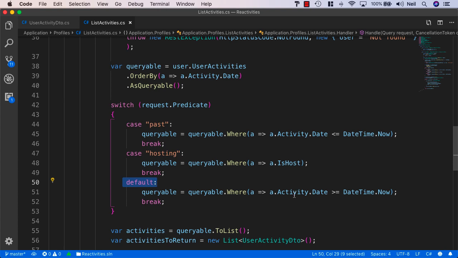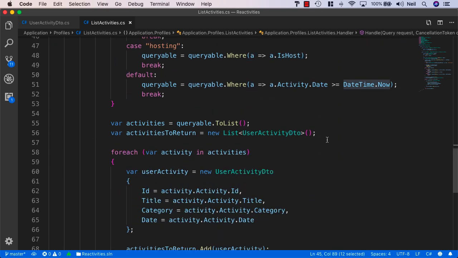And the default case is just going to return all of the activities that are in the future. The case where the user's hosting, it's just going to be all of the activities where the user is a host. And in the case of the past, it's going to be all of the activities that are prior to today's date.